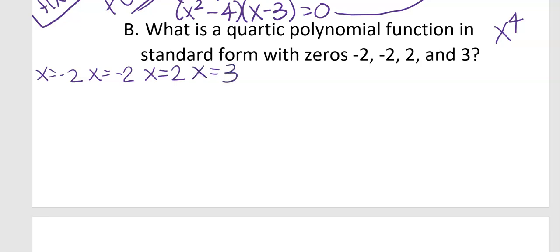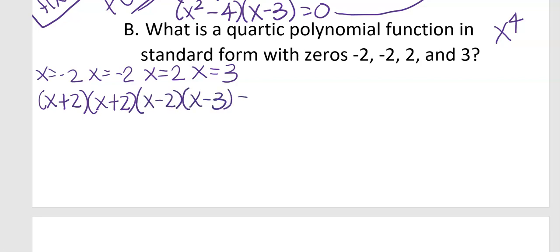Now, when I do these, I know I'm putting them in factor form right away, so I just go right into that. If you don't want to do this step, that would be fine. I go right into x plus 2. What would the next one be? X plus 2. What's the next one? X minus 2. X minus 3. If you can go right into that, go for it. It's the same thing. We're just doing one little step ahead of it. And remember, we're just bringing everything to the left so it looks like a bunch of factors.